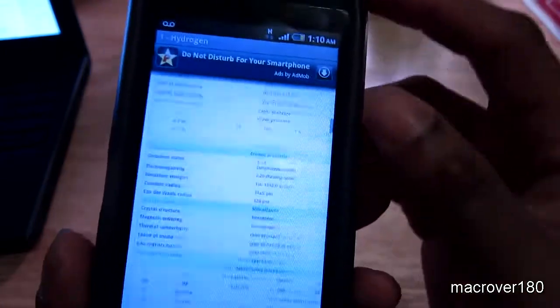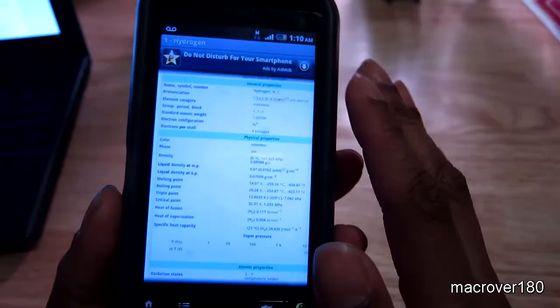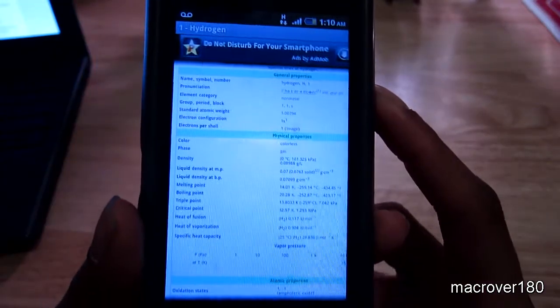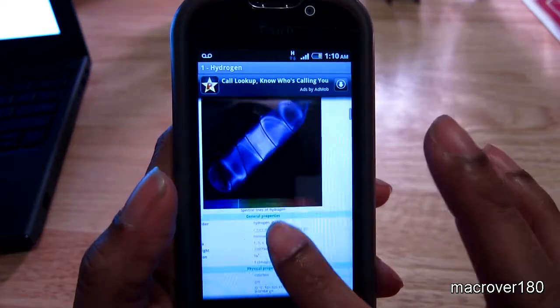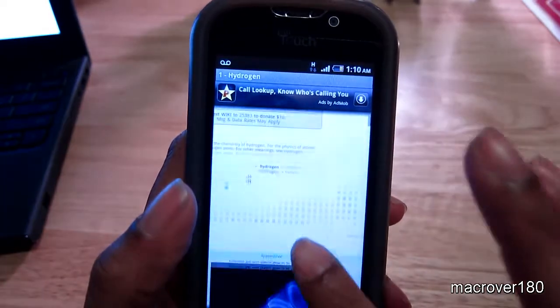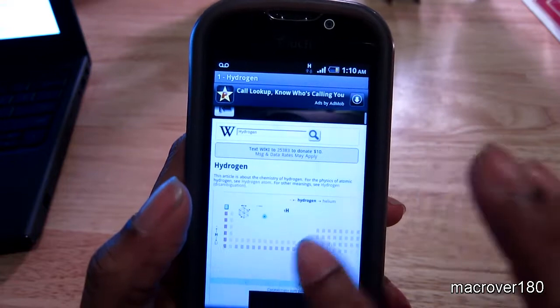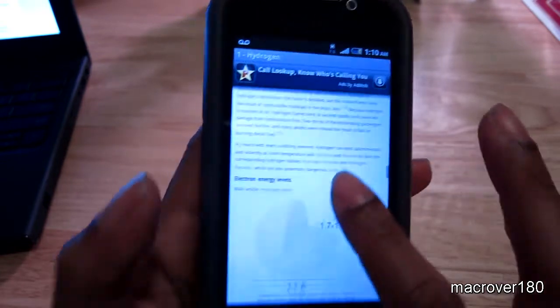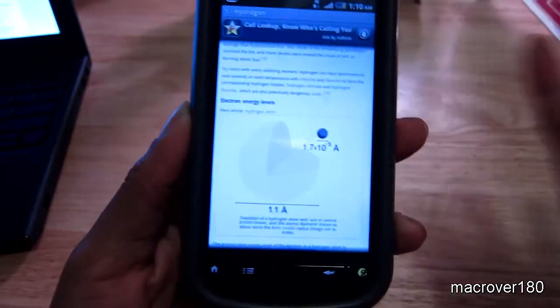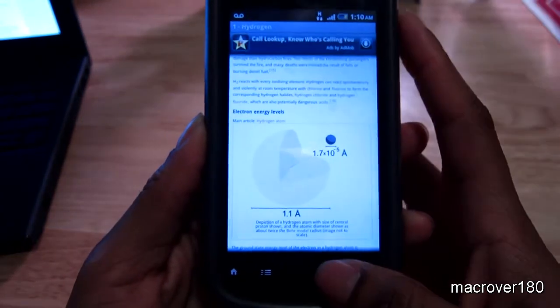So I like that it stays within the app, so you can quickly look for any extra information the Wikipedia page might provide, or if you need to see more pictures of the element, or anything else that the Wikipedia page might offer that is not offered within the app. You can check it out there.